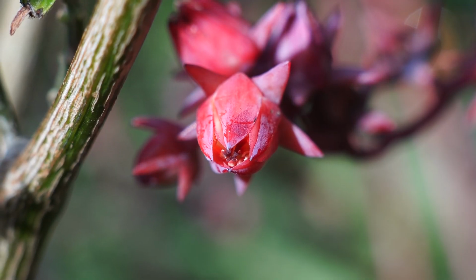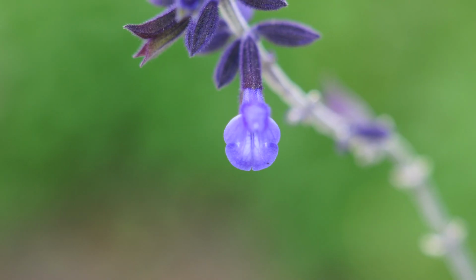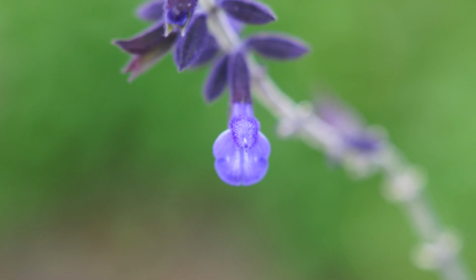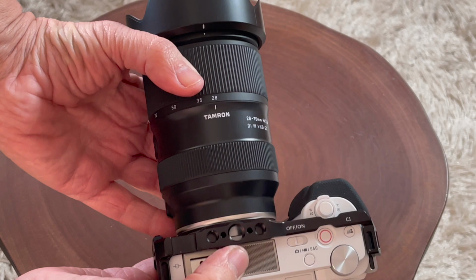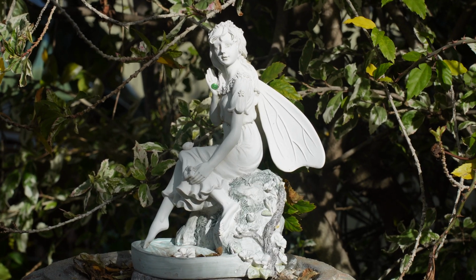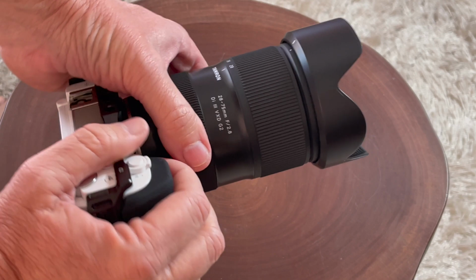Now, these samples here are at maximum zoom and using clear image zoom. So this is a 168.75 millimeter shot. Here's another 168.75 millimeter shot, just so you can see what it looks like at maximum zoom close up. It was about 10 inches away, 8 to 10 inches away when I shot that. And here's another clear image zoom. So we're at maximum zoom, and then now this push in is clear image zoom, which does a good job.